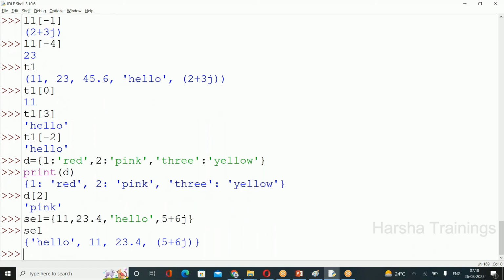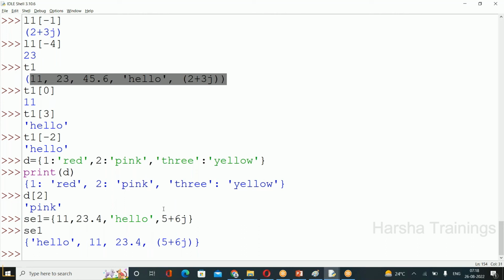Remember, observe the output in the previous one. Here a tuple is created in this order. If you print the tuple, it displays in the same order. So list, tuple and strings are ordered collections.